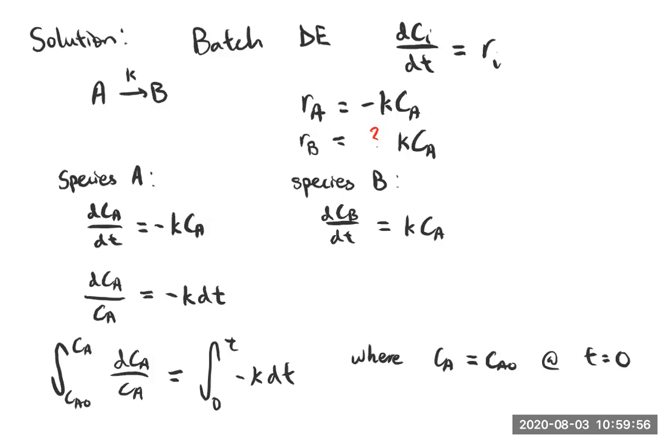Okay, so if we go with this a little bit further, we're going to have ln, our natural log of CA, and then CA, and that's a function of T. I guess I can write that. And then we have CA naught, and that all equals minus K T evaluated from zero to T.